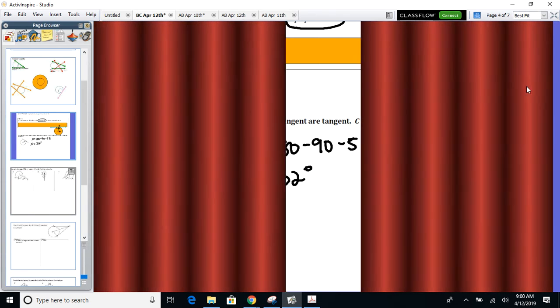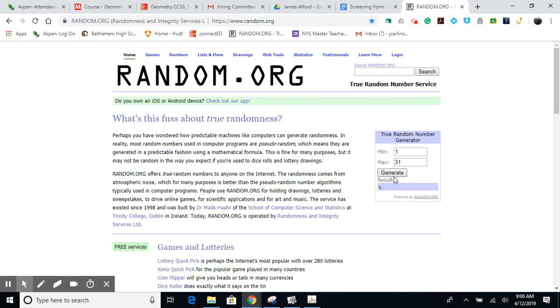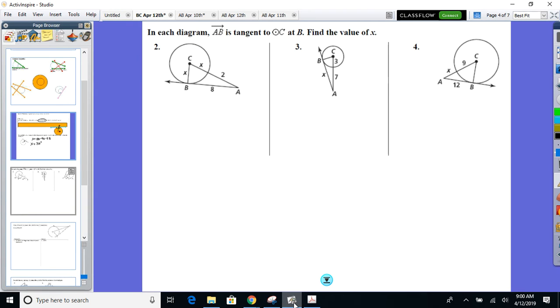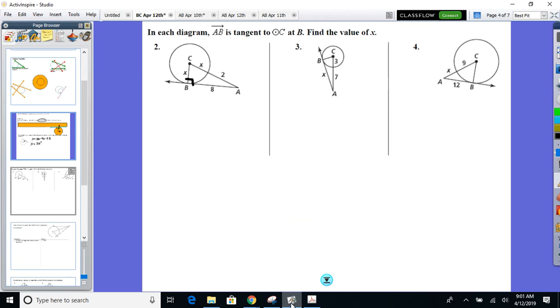Let's see how you feel after this one. Example 2. AB is tangent in every diagram. Anything you want to add to this diagram? Yes, a right angle right here, radius. Now what can I use to find... Now I'm not looking for an angle. I'm looking for sides here. What can I use? Pythag. Didn't sound too confident, but it is correct.